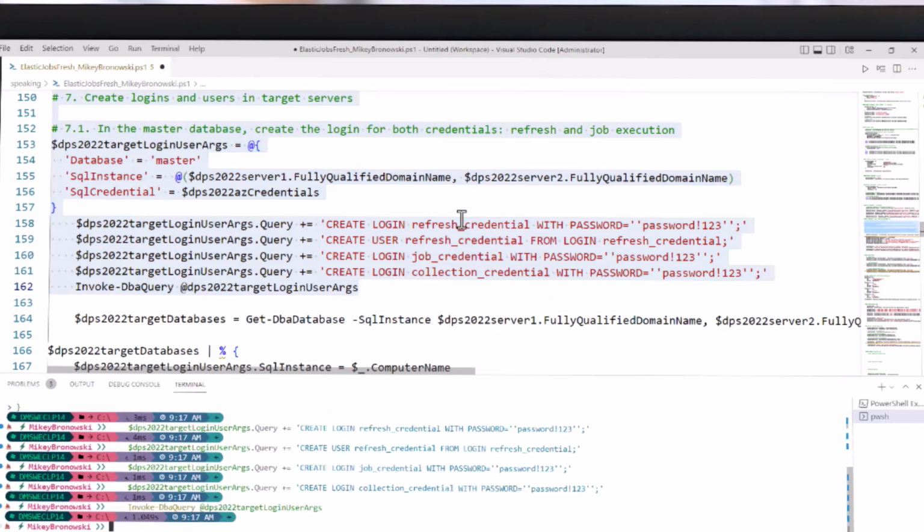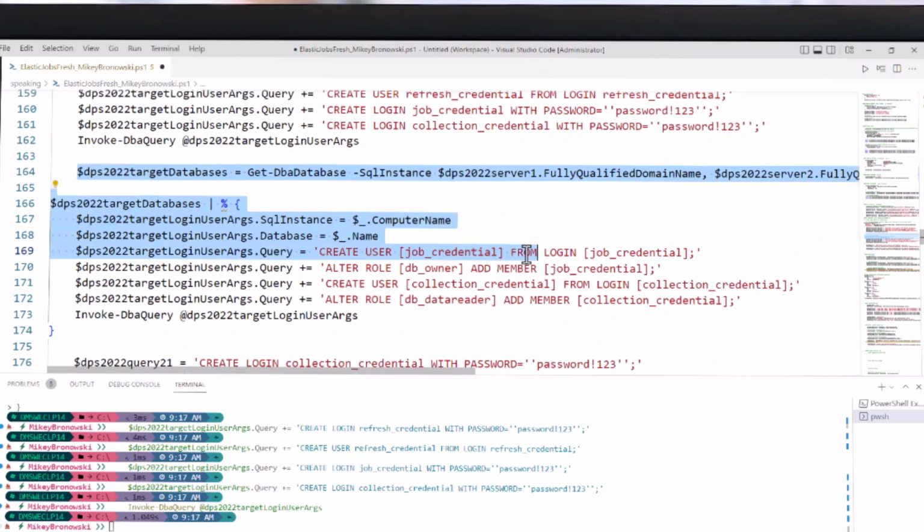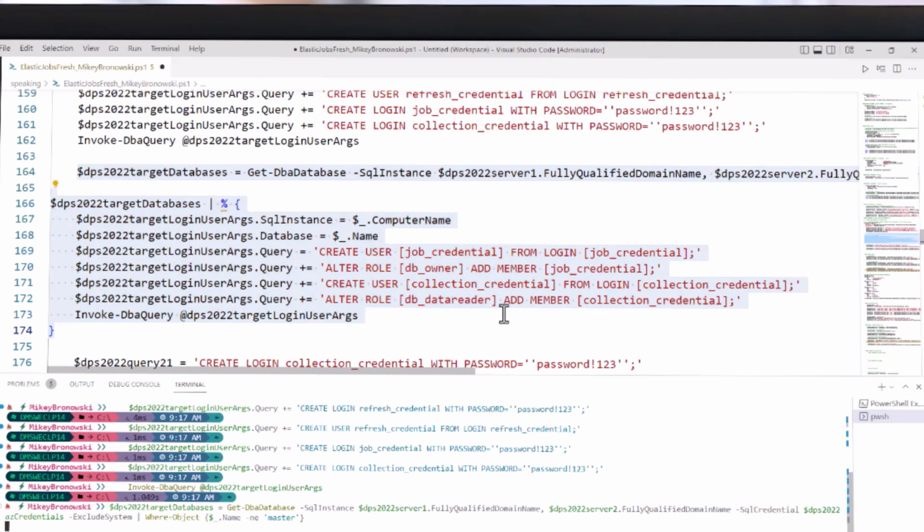I'm using DB tools to invoke the T-SQL commands to create the users, logins, and proper roles. What you can see on the screen is creating the users for the job credential and collection credential in the target databases, not the master, but the user databases.